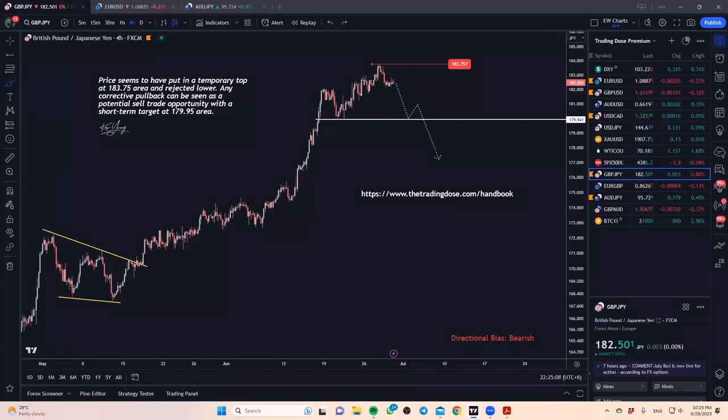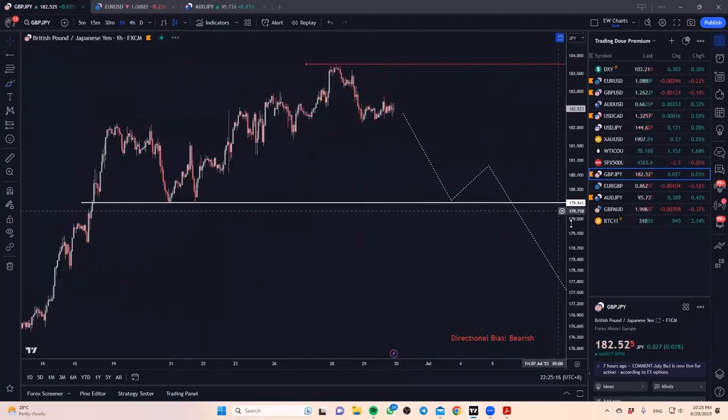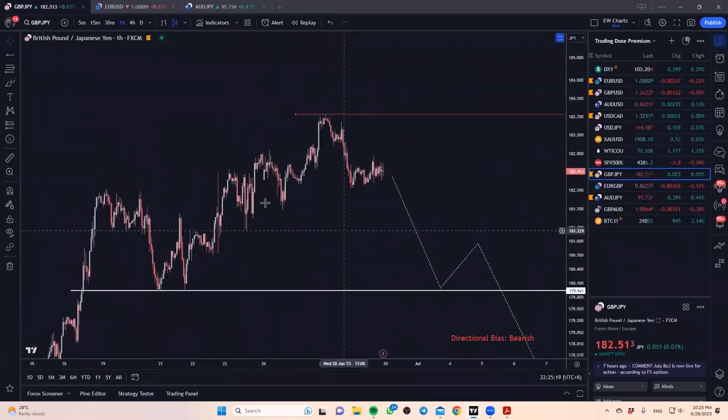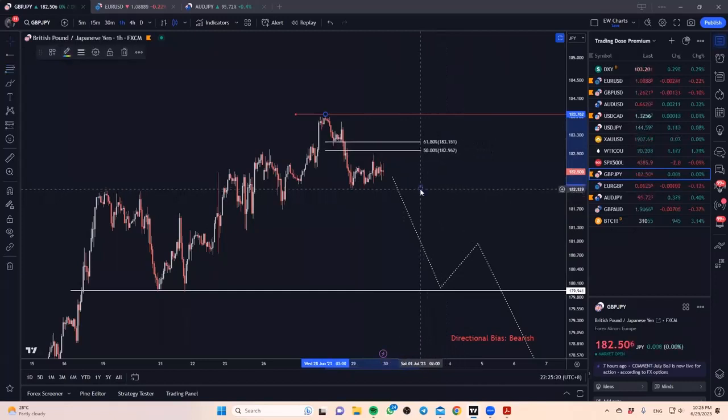Over here, Amrizan asks how to point the fib, right? How to draw fibs from point to point. Very good question. Now, if I were to again use just the example in pound yen, what I like to do with fibs is I always take the highest price point from the impulse to the lowest price point, right? So some traders I know just look at the candle body. Basically use the highs, high and low. Okay. So if I want to measure retracement of this impulse, I just basically take from high to the low, and then usually the 50 and 618 will be an area to look for entry, right?